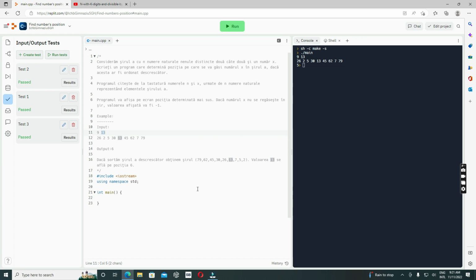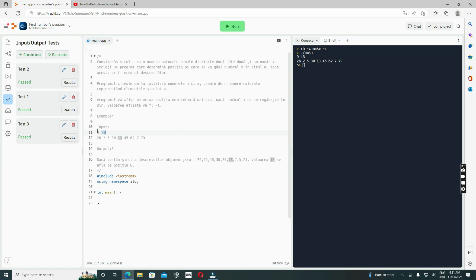So actually, I'm not going to sort the numbers, but I would imagine that I sorted the numbers. What I have to do is just count how many numbers are bigger than my number 13. So you see that 5 numbers are bigger than my 13. So if I find the result as 5, I must print 5 plus 1, which will be the position of my number 13. But if number 13 does not exist in this series of numbers, I will print minus 1.